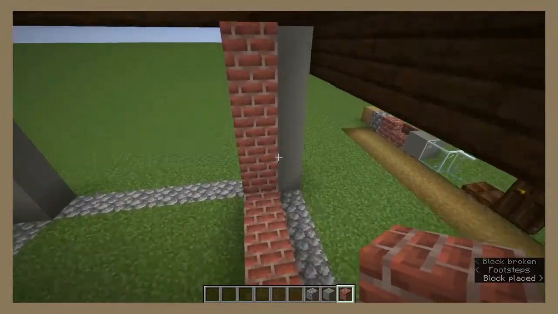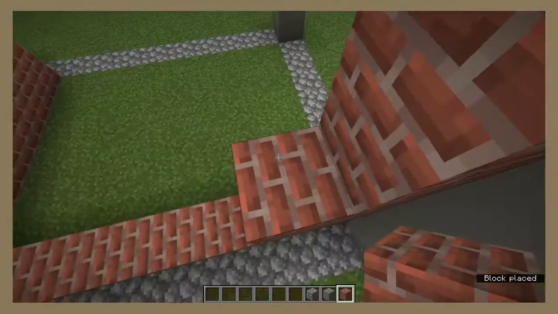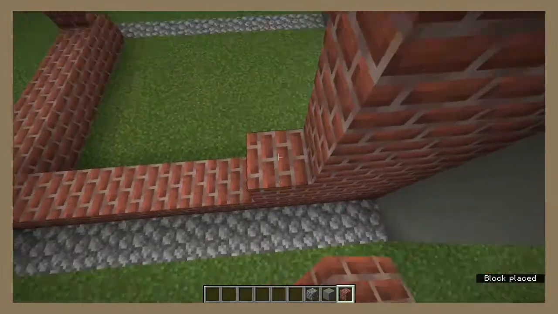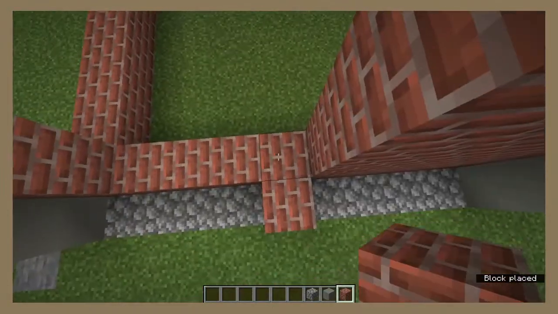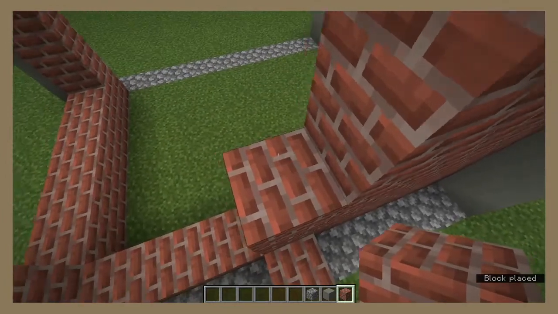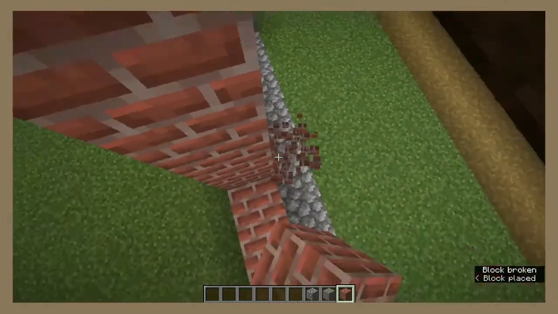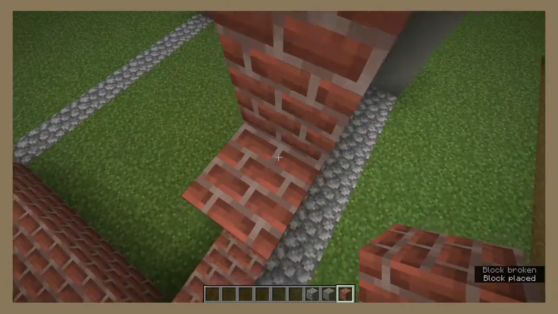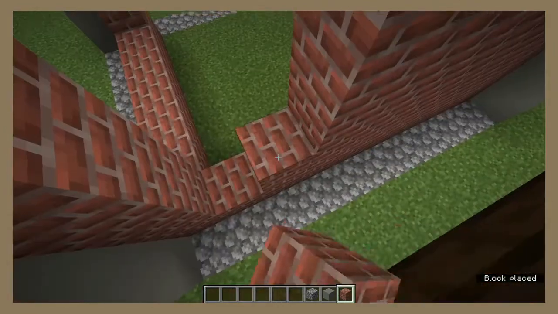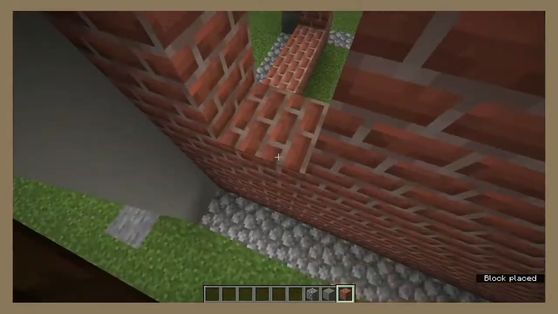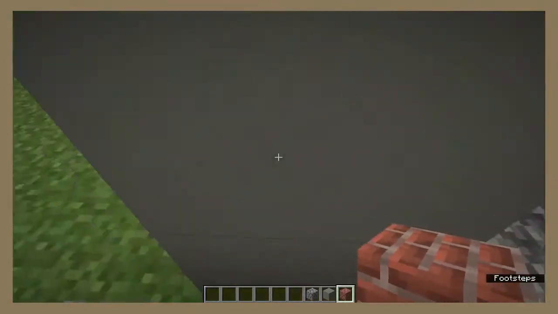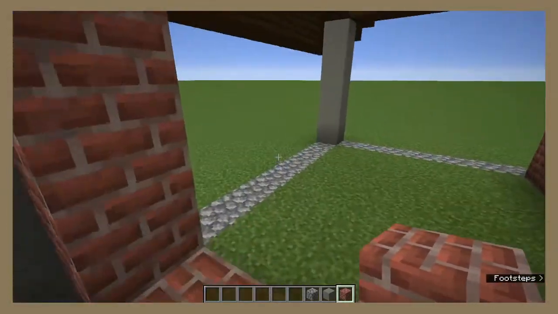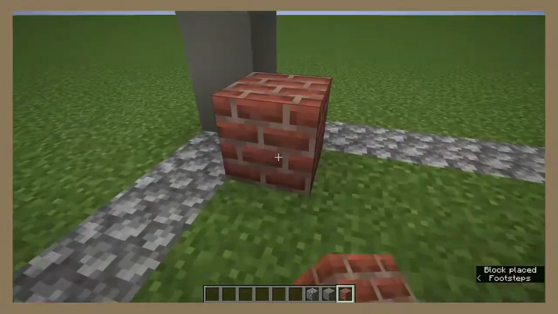Set the walls back. Just place the blocks in here, get the walls all the way built up. Around on this side, do the same thing. Set your blocks in here.